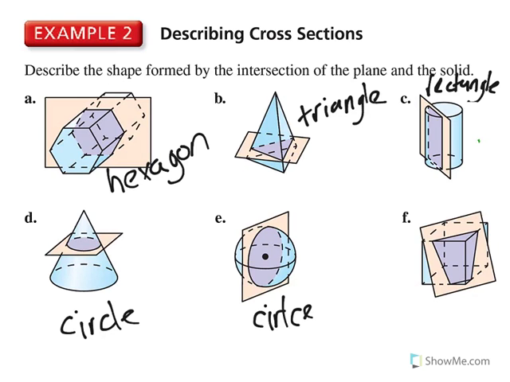And then this last one, we have a rectangle, but we have an angled plane. Okay, a lot of these other ones, they made them pretty much perpendicular to the shape, or they made it parallel with the base. This one, they actually angled it, and so as you can see, it doesn't make a square, it doesn't make a rectangle. What it ends up making is a trapezoid. Because as you can see, this top part of this base is longer than this bottom part of this base. So that's what we call a trapezoid.